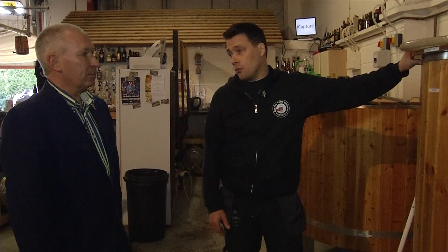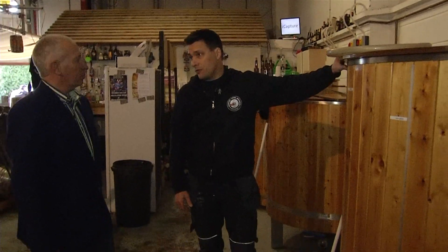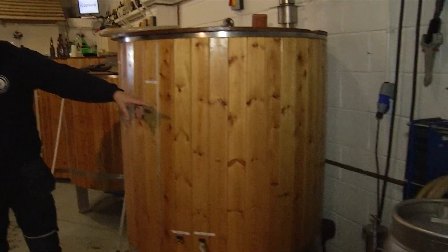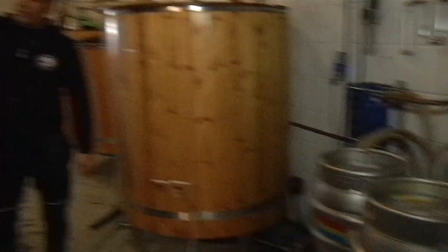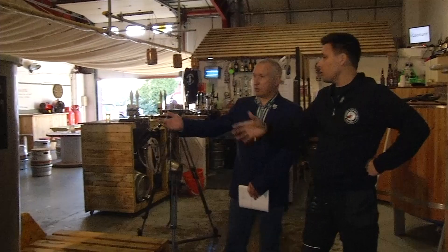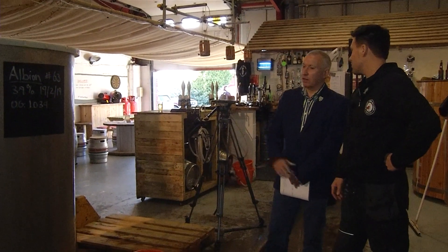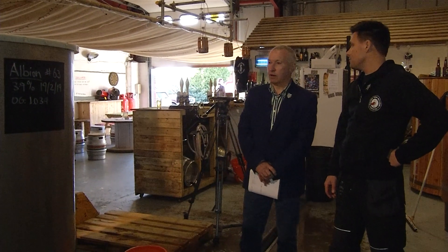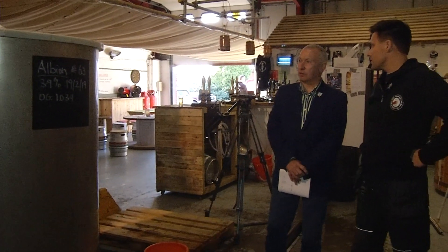And so it's in there for an hour boiling. And once we've done all the hop additions and we've boiled it for usually about an hour, then we put it through the heat exchanger to cool it down because it needs to cool down before it goes into the fermenters over here where we add the yeast, because we want it to get the temperature just right for the yeast. If we add it too hot, we kill the yeast. Too cold, the yeast don't get working straight away. And these are all presumably stainless steel units. Stainless steel, yes, so they're easy to clean. So what sort of volumes are we talking about here? These are about 1,000 litres. They're six barrels.